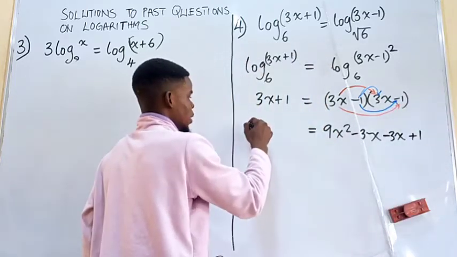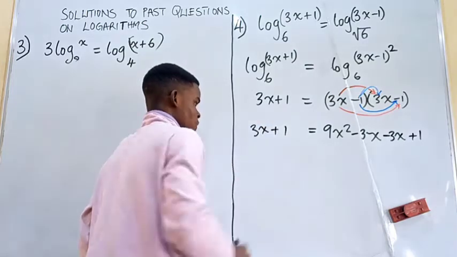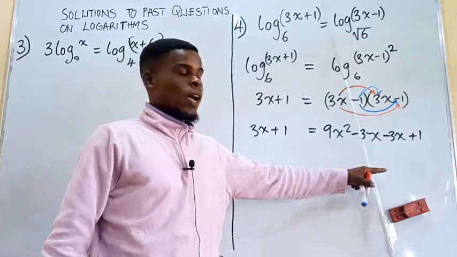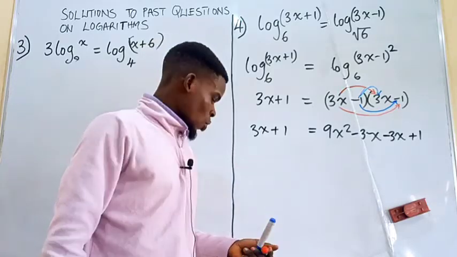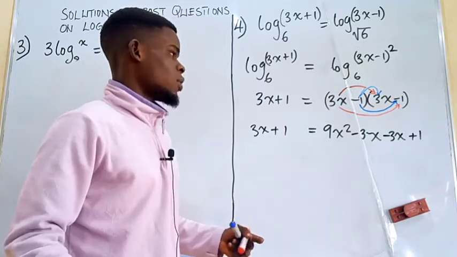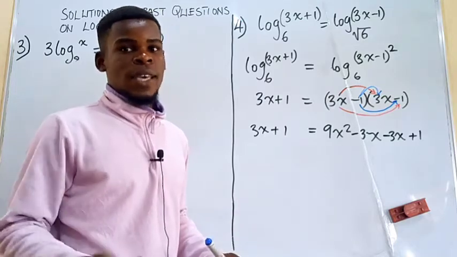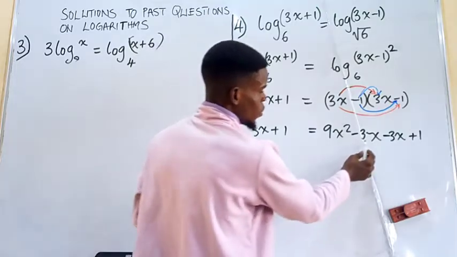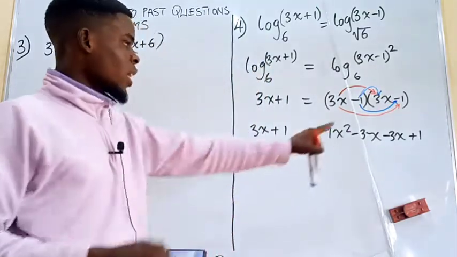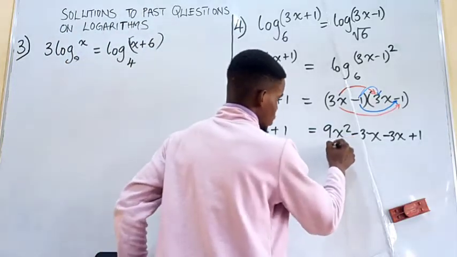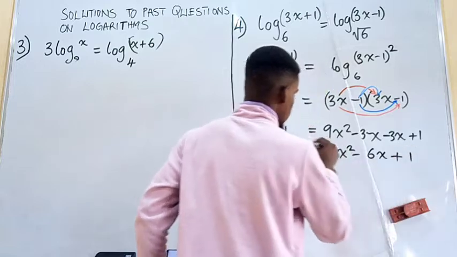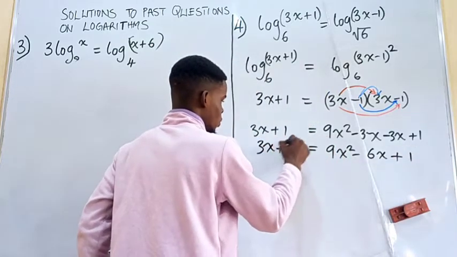Okay, so on the left hand side we just have 3x plus 1. I have already seen that this is going to give us a quadratic, in fact this is already a quadratic equation. So all we need to do is simplify things a little bit, and then try to solve the quadratic equation for the two values of x. Here we are going to have negative 6x, so this is 9x squared minus 6x plus 1. Then on the left hand side we still put down this.